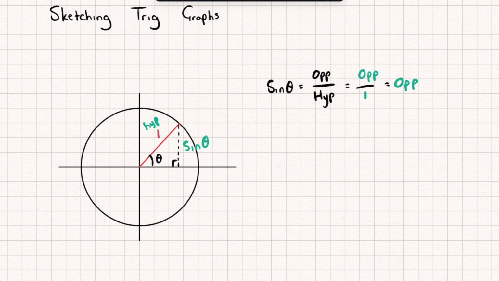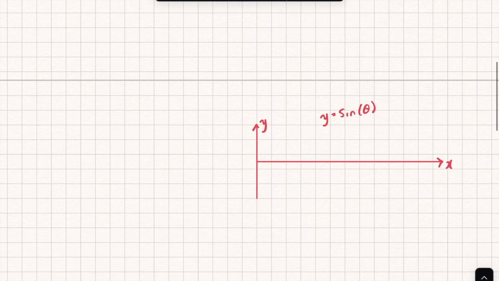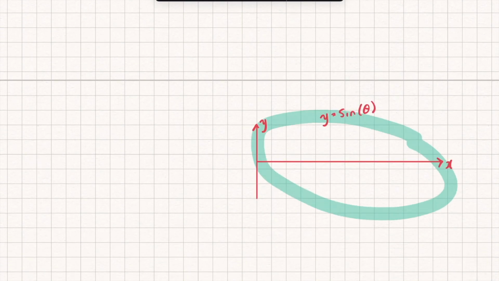So now what we could say is, the height of this triangle, or the length of this side, if we look at what happens to it as we change the value of theta, that tells us what sine of theta is equal to. I've got an animation that we're now going to look at that's going to show us how we could use this to get an idea of what the graph looks like, and as we look at that animation, I'm going to fill out the graph over here.